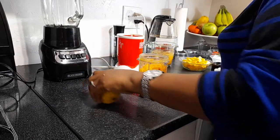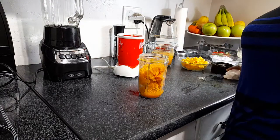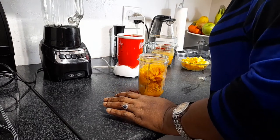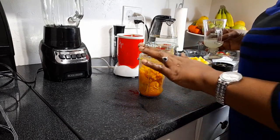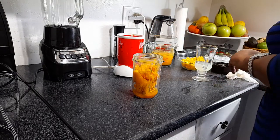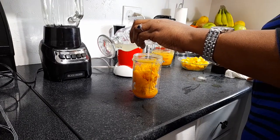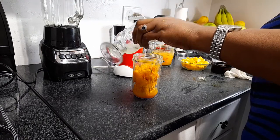So the first one I'm going to be doing is the sorbet, and I froze the mango. It does come out better that way, because if I do it with fresh mango, you have to put it in the fridge for 2 hours, then take it out. But this is frozen, so all I have to do is put the frozen mango in and add about a tablespoon of lime juice.